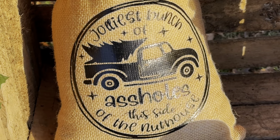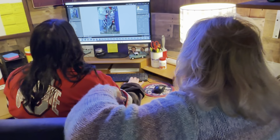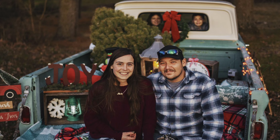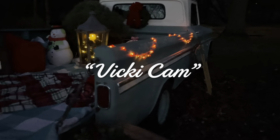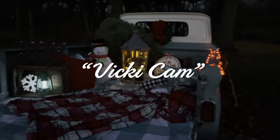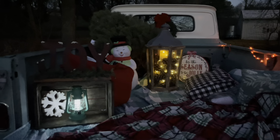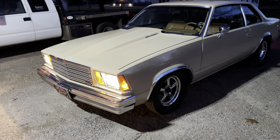So there you have it. There's definitely more to this deal than I initially thought. This is an all-out premeditated photo shoot for the holidays. And old Kenny even got roped into it. I guess Harley was in on this deal too. After we got done taking pictures out back, it was time to go to dinner. And since Vicky's truck is still parked in the backyard full of Christmas crap, we decided it would be best to just take the Malibu to dinner.